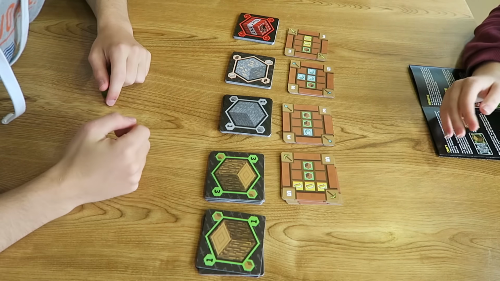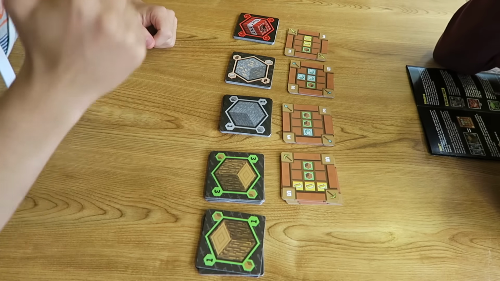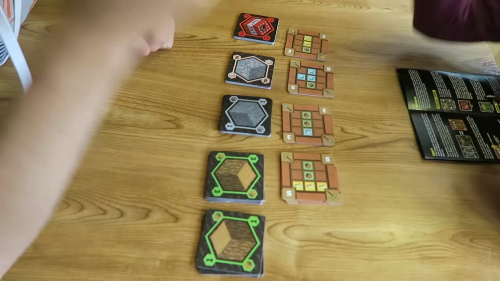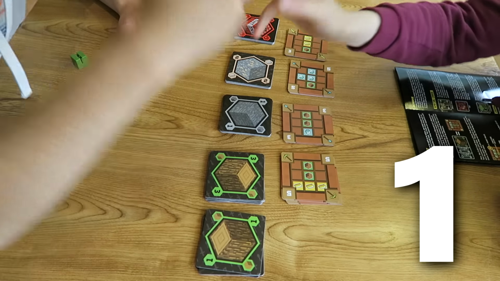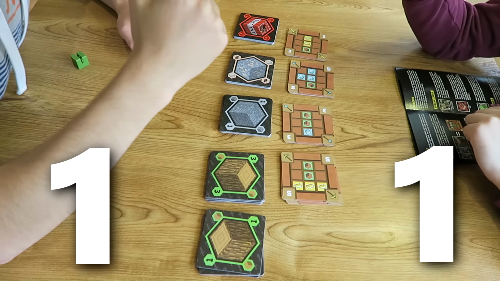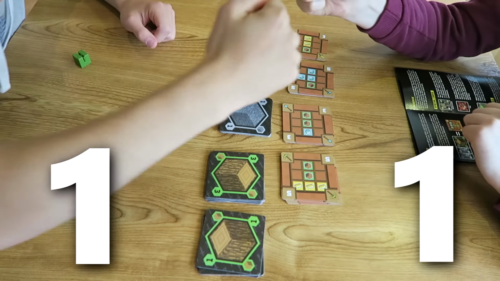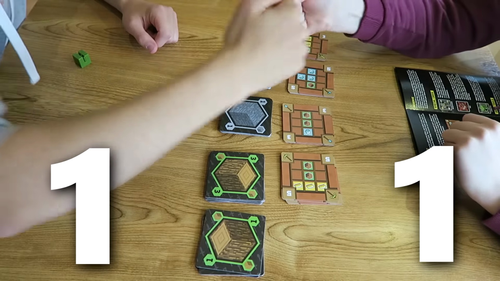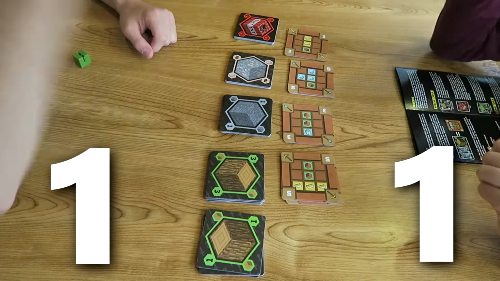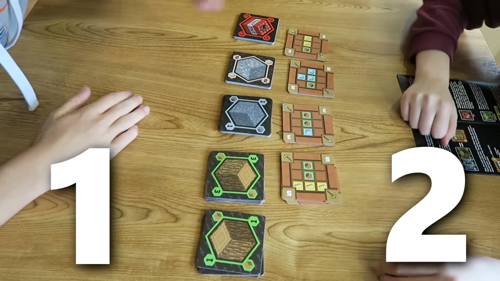Rock, paper, scissors. Who goes first, Becca? Are you ready? Best of three, let's go. Rock, paper, scissors. Yes, I'm winning this time. Rock, paper, scissors. Yes. All right, Becca goes first.